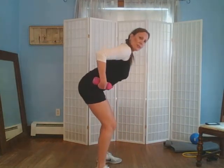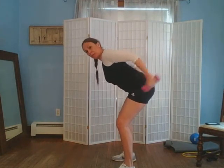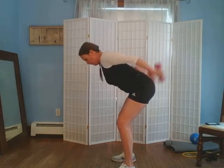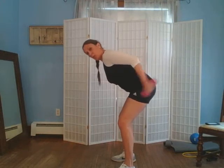Hip hinge right there. Yeah, you want to be real careful with that hip hinge. You don't want to round your back. I'm going to come right here. I got both of them. I'm going to do tricep kickback just like this. Good. Let's do five more. Five, four, three, two, one.